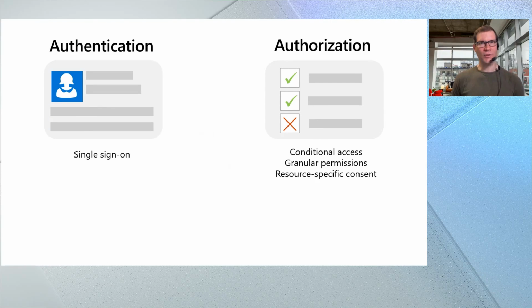All right, to summarize what we've learned here today, with Azure Active Directory Single Sign-On, also known as SSO, you don't need to log into your apps over and over again. On the authorization side, we've added support for conditional access for tabs. We've added granular permissions for the Teams Graph APIs, and we've added resource-specific consent to use Graph APIs without involving admins.